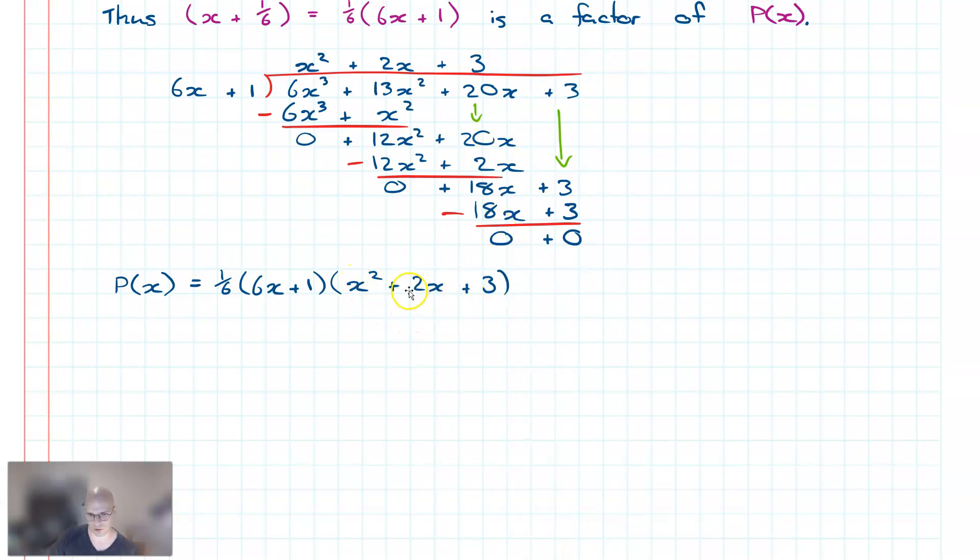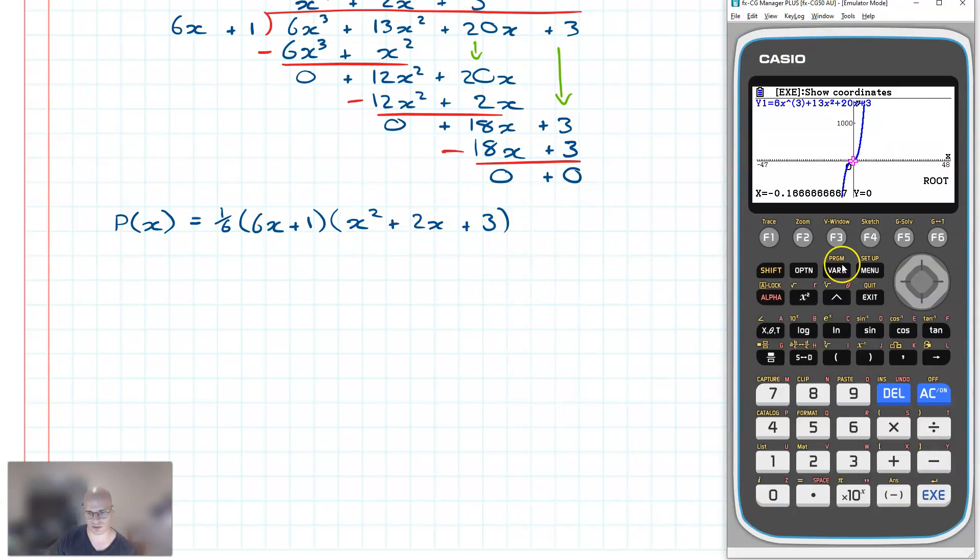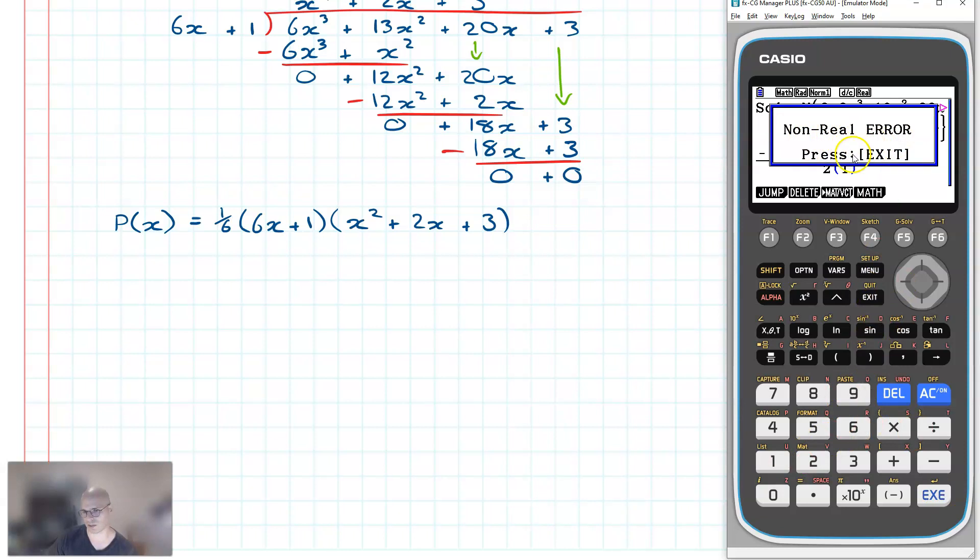Now because we've got this quadratic over here, what we need to do is we need to factorize this. Now if I'm looking at this and I say let's think of the roots, well the initial assumption was it could be a cube root, but because you can see this quadratic here is simply not going to factorize down to 6x + 1, that ruled out the second option, which means that we're looking at complex roots. Now because of that, we won't be able to factorize this unless we use the quadratic formula. So we need to go up into Run Matrix, key in this as a quadratic formula. We're going to get -b ± √(b² - 4ac) / 2a. Now this complains that it's non-real roots, and that's sort of what we're expecting. So what I need to do is set my calculator into complex mode. So I'll go shift menu and I'm going to take it down into complex mode. I want to set it to rectangular form.